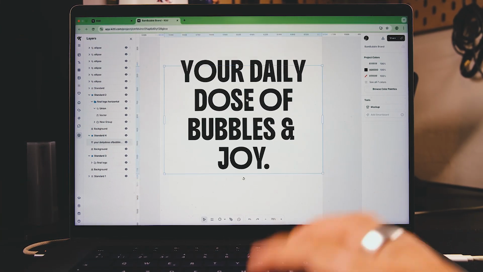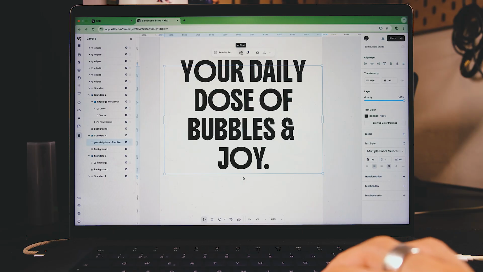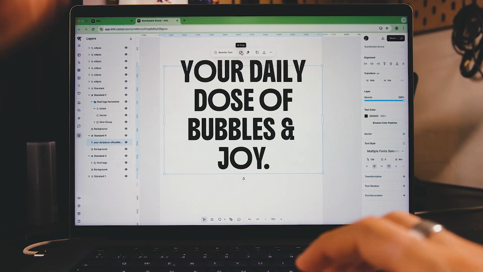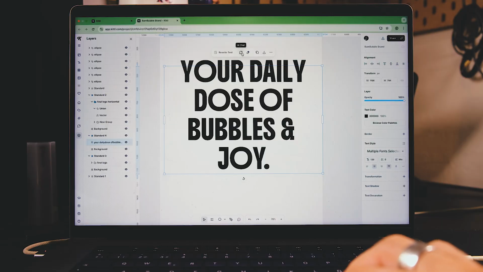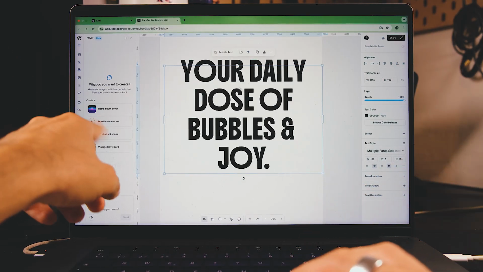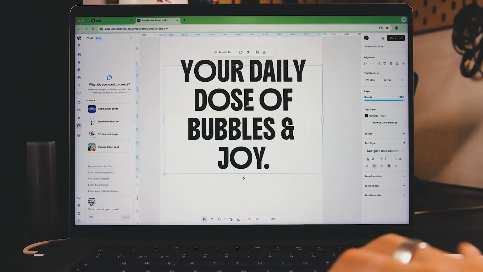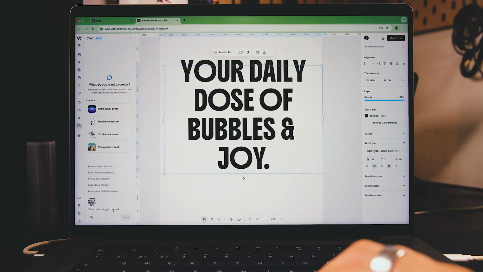So when you go to the type, if you tap, you're gonna see here that it says AI chat. You can talk to the AI and just come up with different things. Like if we tap on it, you can see here that you can make a mockup out of this text, and you can just chat to the bot. So if you want to come up with something different.